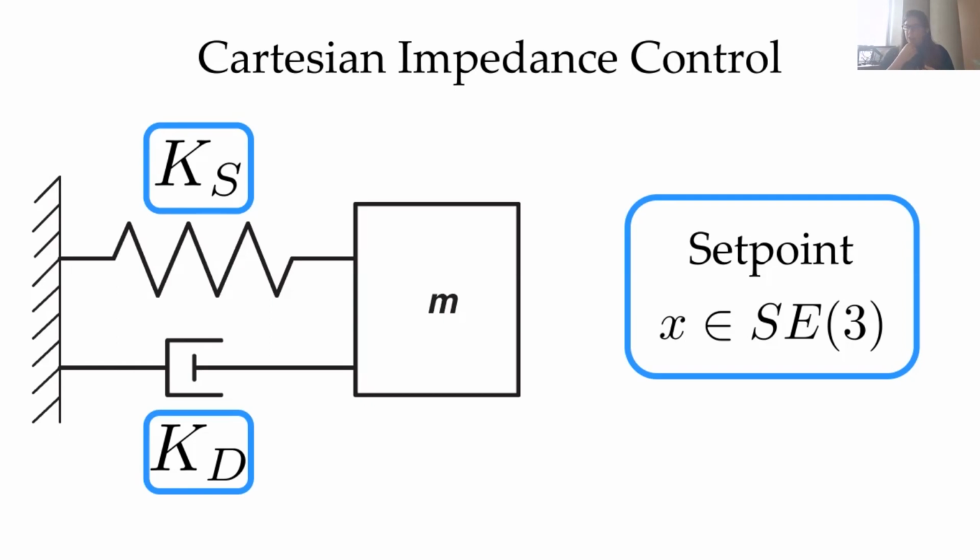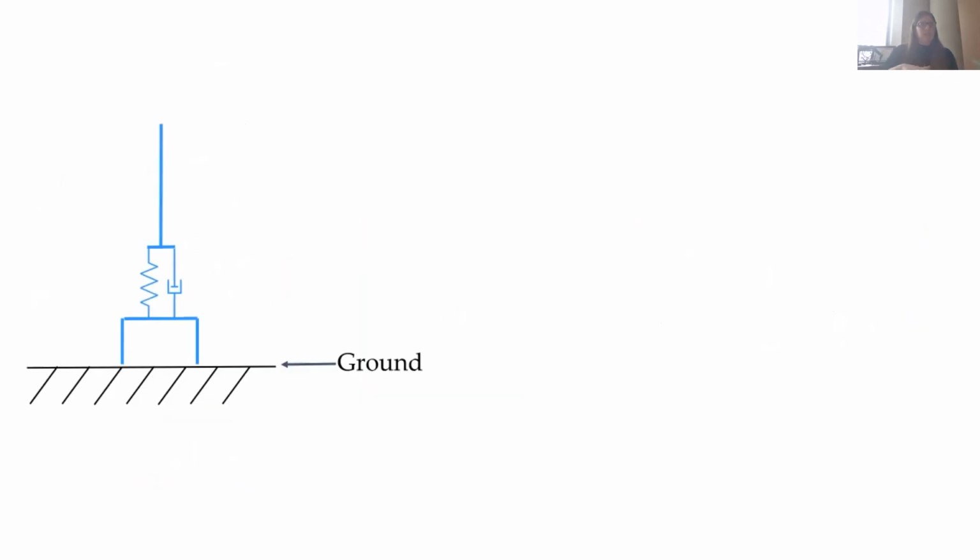So given that we have this control methodology, how do we use that to actually accomplish our goal of exerting a push twist? Let's start with the pushing part first. So let's say that we have our robot from before, and it's in contact with the ground. If we take our commanded set point, the position that it's regulating against, and we put that into the ground, we have some offset. What's going to happen is that our robot is going to try to achieve that set point. And in doing so, it's going to exert against the ground, compressing that spring, and therefore exerting a force. So that is what is creating the pushing action.